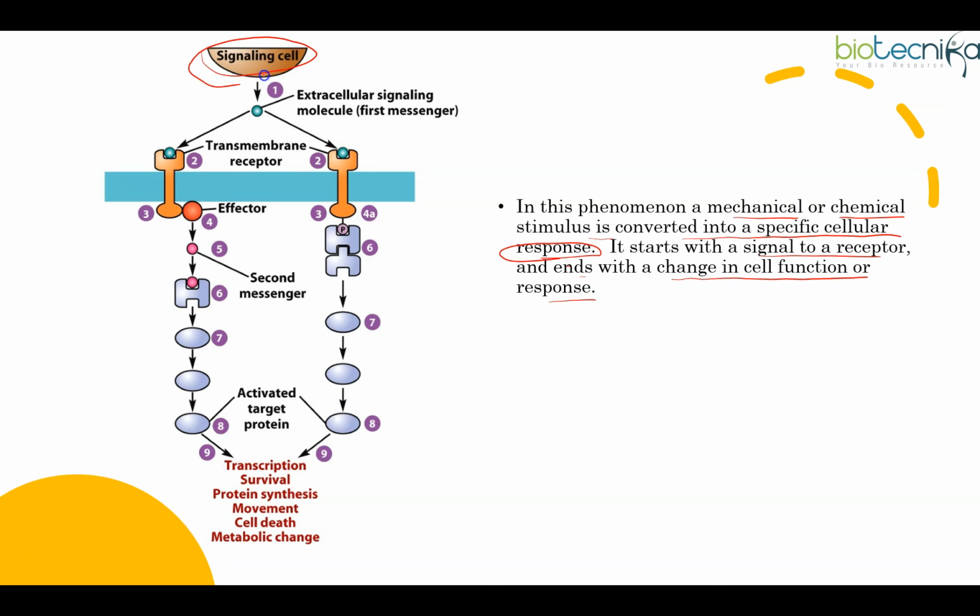Now when we have a signaling cell, let's talk about this signaling pathway first. There is a receptor over here. Now when this receptor is bound with the ligand, some other effector molecule gets activated by binding with the activated receptor. Because of this effector activation, it makes a new type of molecule. It generates another messenger, okay? So it's not the original messenger, but in turn it generates another messenger, which is called a second messenger. The second messenger will then bind with some other molecule inside the cell, leading to changes in further downstream molecules as well, and ultimately a target protein is activated.